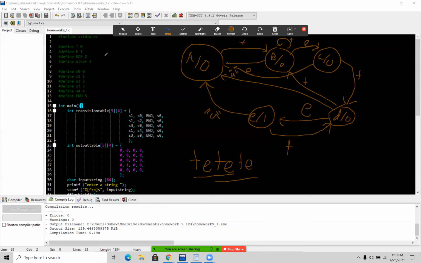All right. And then you need each one of A is state 0, B is state 1, etc. All right. That's how I drew it. So then this is a transition table here based on the diagram, and then here's the output table. The only time it ever outputs 1 is when it goes from state 4 to state 5, or state 3 to state 4, getting an E as the input.